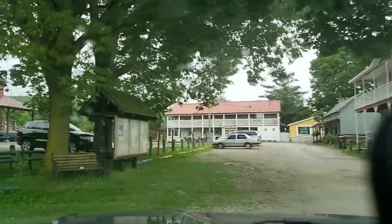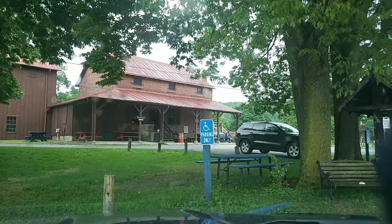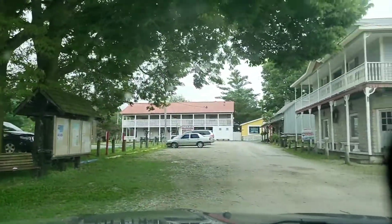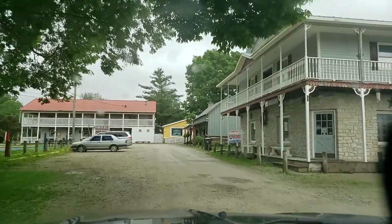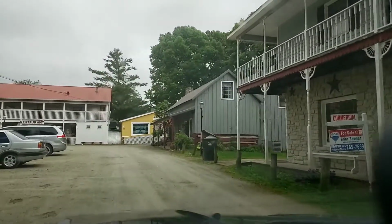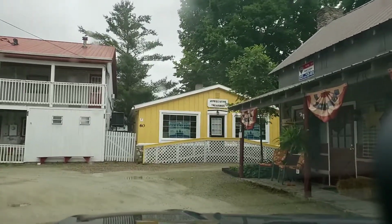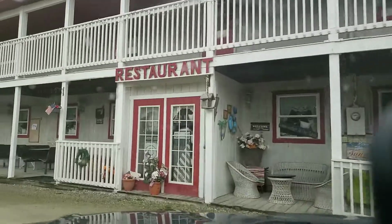This is the mill, and it's a working grist mill, and you can actually go and buy flour and corn, I think. Or I know you can buy corn. I think you can also buy flour that is ground in that mill. Take it home and use it. So like I said, a lot of these are reconstructions of the types of buildings that would have been here. We're gonna go now towards the older section where they actually have buildings from that era.